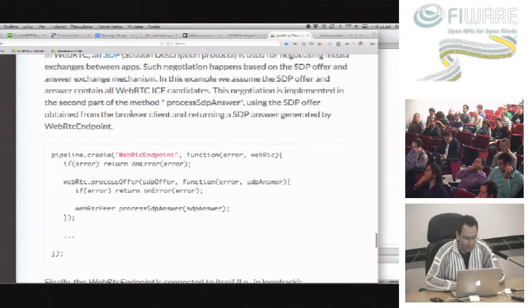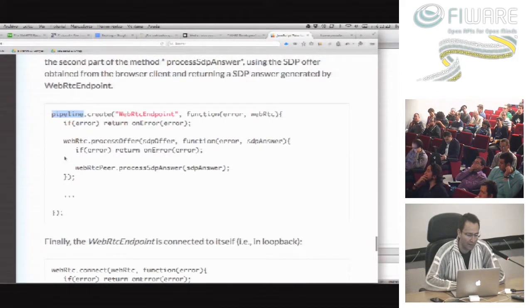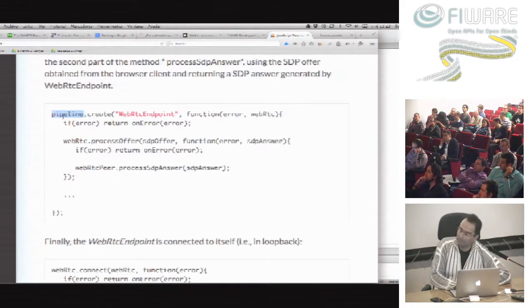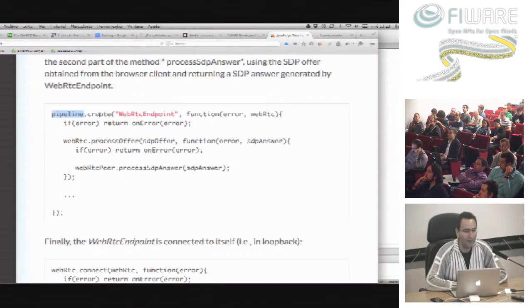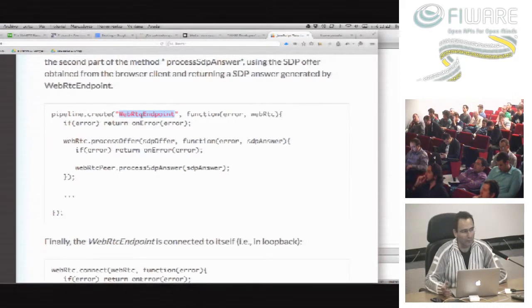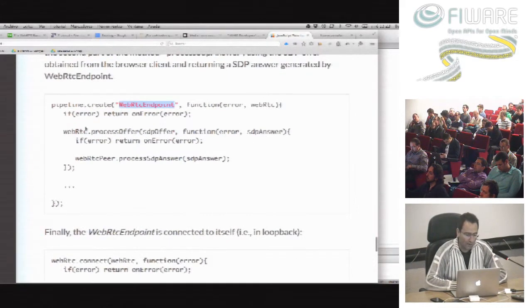something which is going to hold, to store the chain of media elements. And now, once I have the media pipeline, I can ask the media pipeline for creating the different elements I want. Given that I just want the capability of sending and receiving WebRTC streams, I say pipeline, create a WebRTC endpoint, which is the guy capable of sending and receiving WebRTC streams. Okay. And once I have the WebRTC endpoint, I need to ask this endpoint to start the communication with the browser.